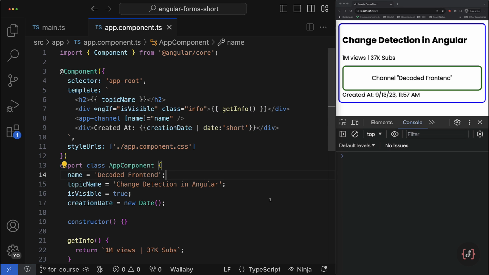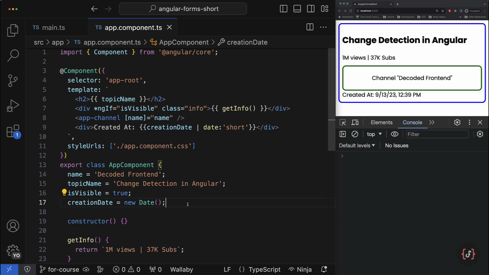All right, now let's very quickly think in which cases the state of the component model can be changed. Well, it can be changed anytime when some asynchronous operation has been executed. For example, the user could click some button, and inside the click handler we could update any of these class properties. Could it be? Yes. We could perform some HTTP call, receive some new data, and assign it to any of these properties. Could it happen? It could happen. Also, the data can be changed when you use some setTimeout or setInterval functions, right?